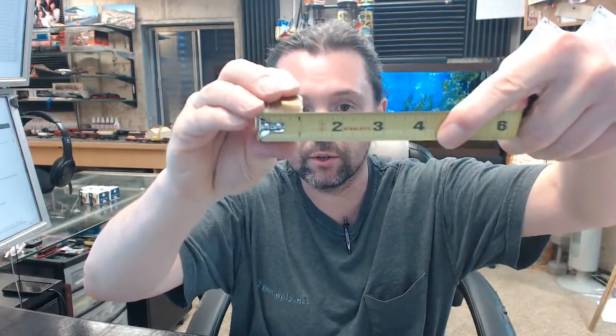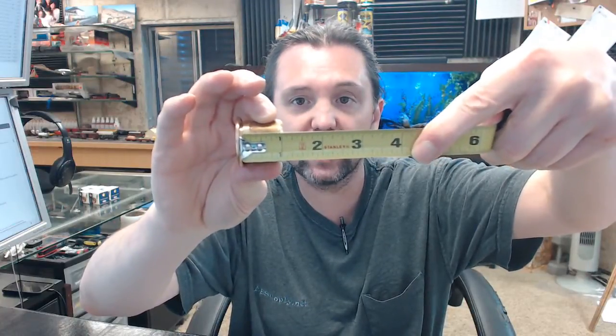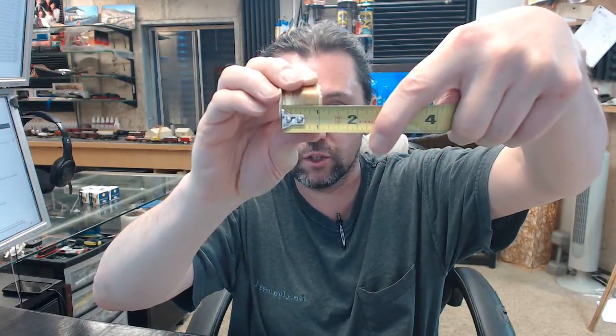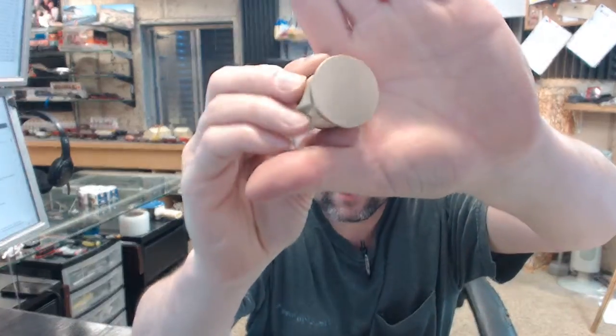The 7180 — let's dissect the part number — is representative of the fact that this is an inch and an eighth long dummy cylinder. You can see that it measures about an inch from the underside of the head, but mortise cylinders are measured to what would be the backside of the cam, and as a dummy cylinder is absent of having a cam on the back, your actual length is going to be just a little bit shorter. The DC stands for dummy cylinder, and the dash 10 means satin bronze — that's the color of this.